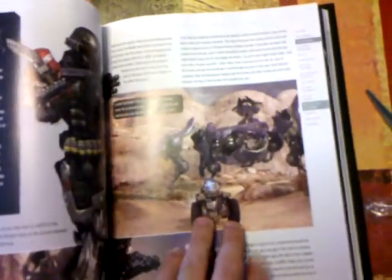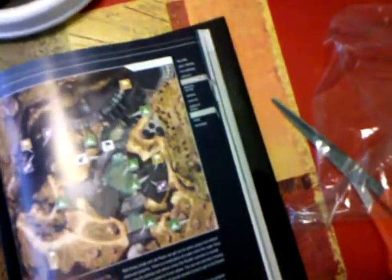Opening up the actual guide itself — oh wow. This is the one of six collectible inside covers, which is the one I got. Very nice looking interior already. Everything seems to be in full color, as you would expect. I'm going to flip ahead and see if I can get to the art book — actually, I think the art book was in the beginning. Well, I guess this is all the concept art here in the back.